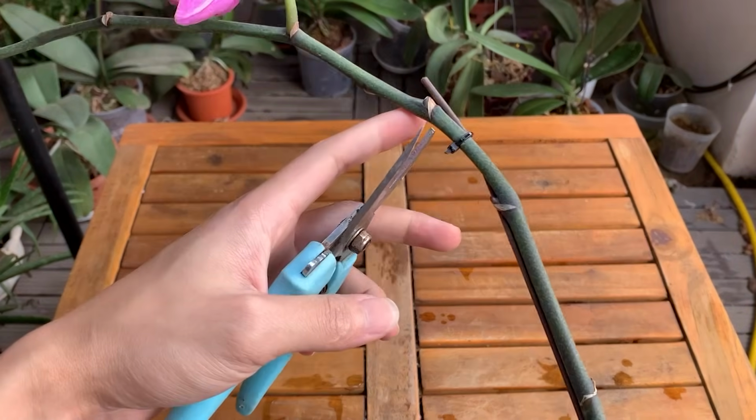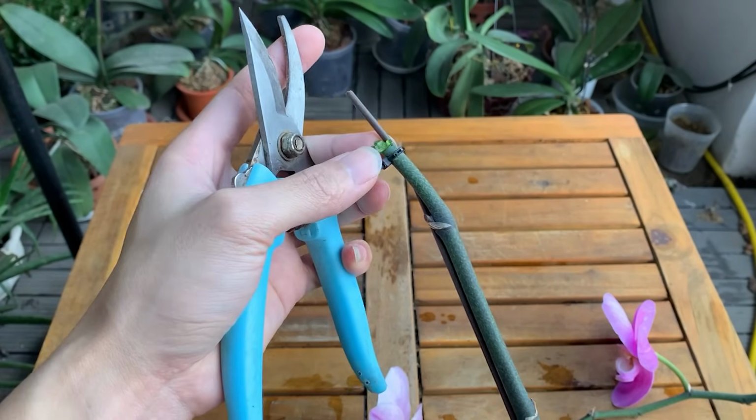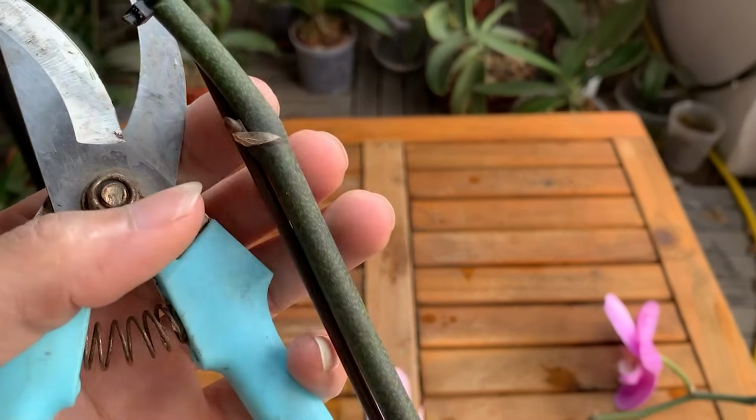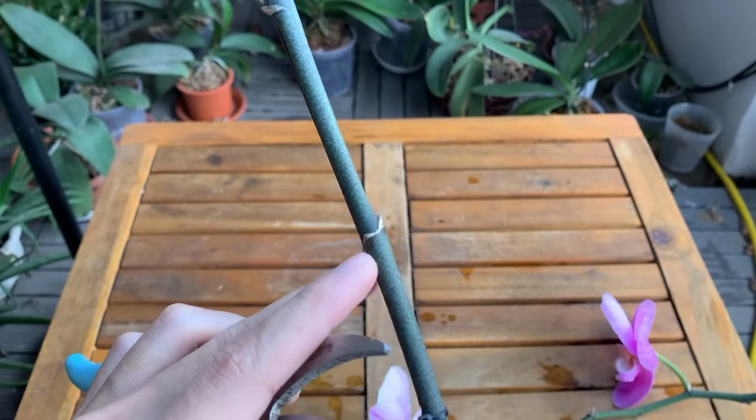I trim away stems with no flowers or few buds, but keep the green nodes. Each node is a chance for a new flower stem. Prune early in the fall for faster blooming. If it's too late, the stems might turn yellow.